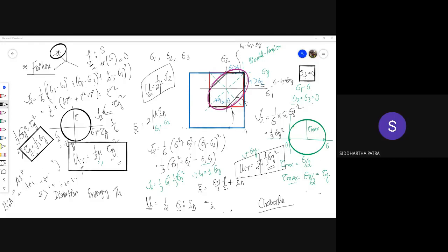Look at the expression for J2. The one on the left, the total expression 1/6 of sigma 1 minus sigma 2 squared, sigma 2 minus sigma 3 squared. In that expression, sigma 1 appears twice, once in sigma 1 minus sigma 2 whole squared and once in sigma 3 minus sigma 1 whole squared. If sigma 2 and sigma 3 both are 0, then the second term is obviously 0, but the first and the third term are not.